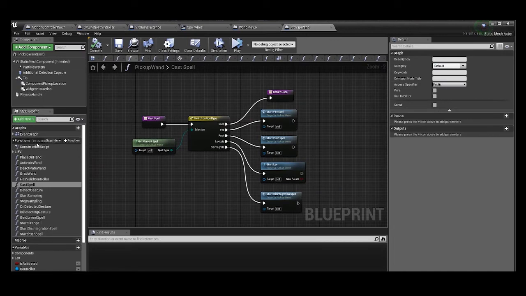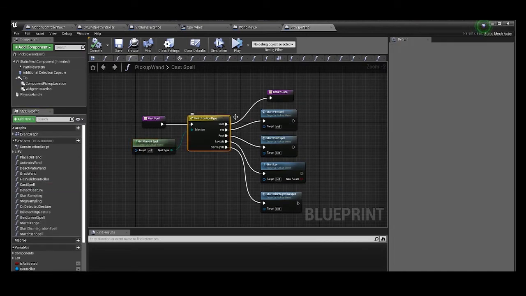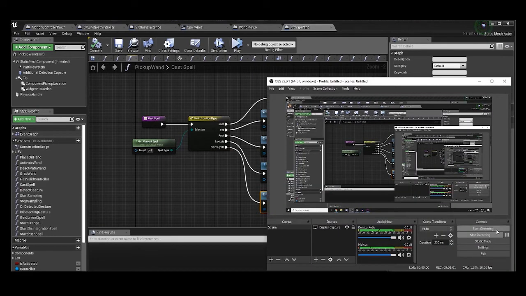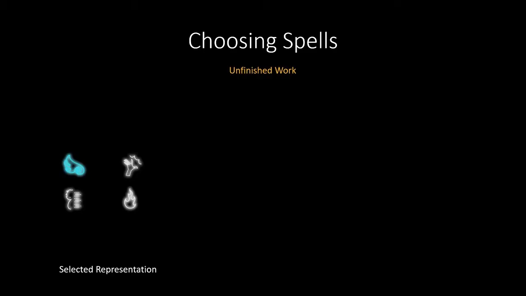When casting, the wand simply asks the VR Game Instance for what the current selected spell is, and then casts it, if available. Since this was the last thing I was working on before the school closed, and I have no access to VR equipment, some things were left unfinished. First, although functions were created to change the color of buttons, these are supposed to change when hovering to show that the spell was selected.